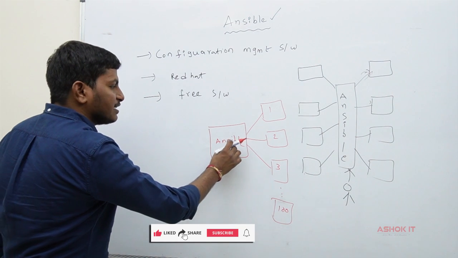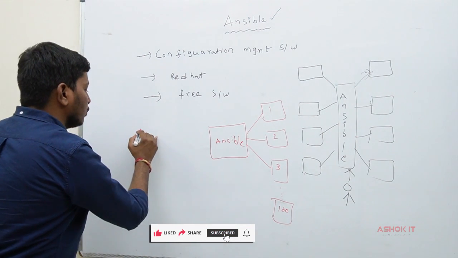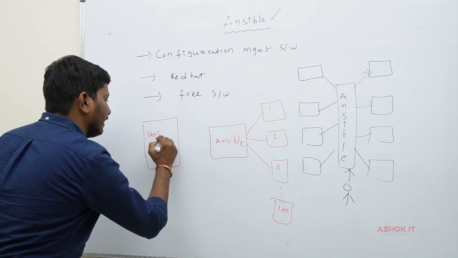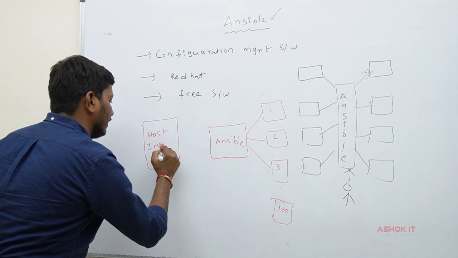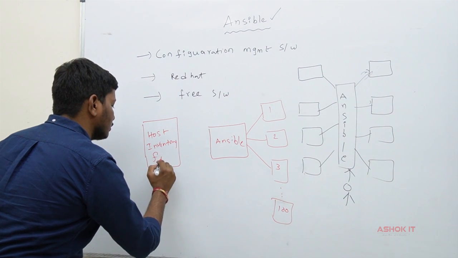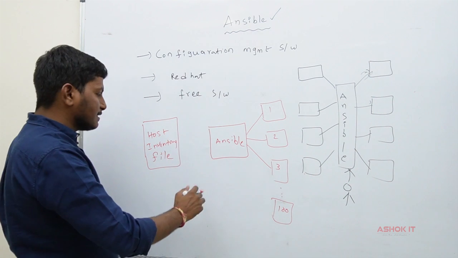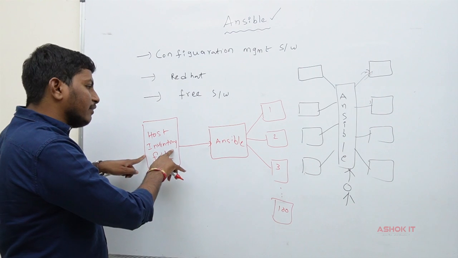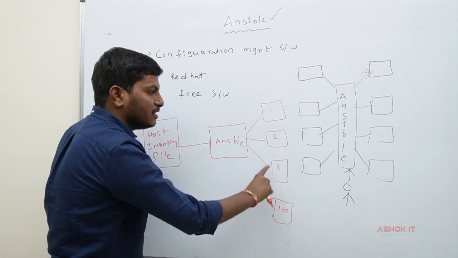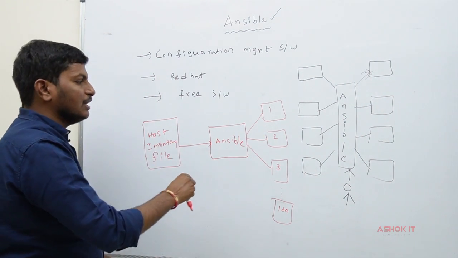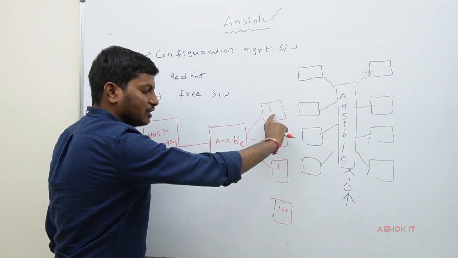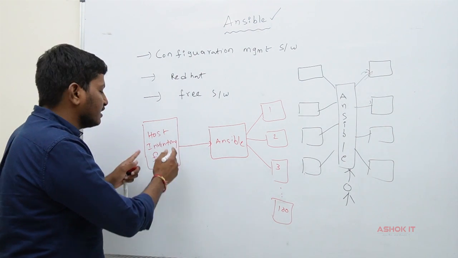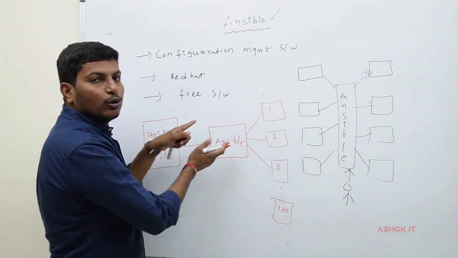Here, to provide information about these machines, in the Ansible, we are going to maintain one file. That file is called as host inventory file. This host inventory file contains which machines we need to manage by using our Ansible. This host inventory file will be connected to Ansible server. In this host inventory file, the machines which we want to manage, the machines information will be available. Suppose these 2 machines belong to web servers, these 2 machines belong to DB servers. We can configure those machines addresses in this host inventory file and we can group them also.